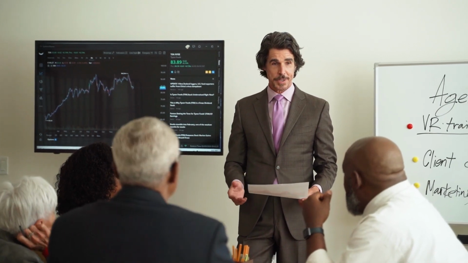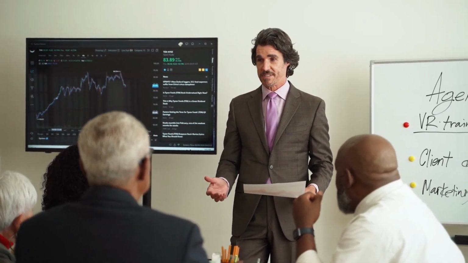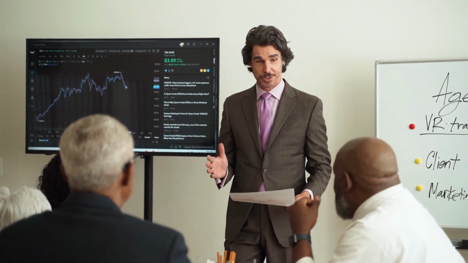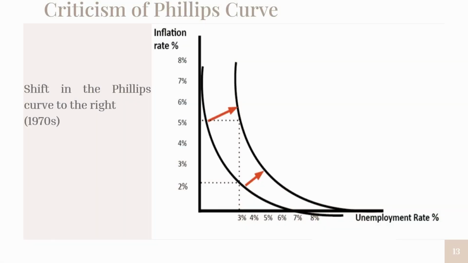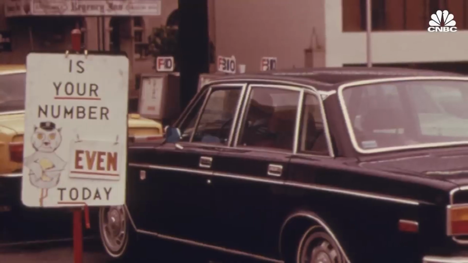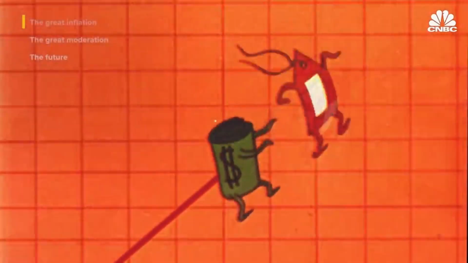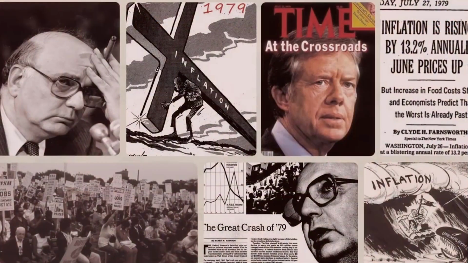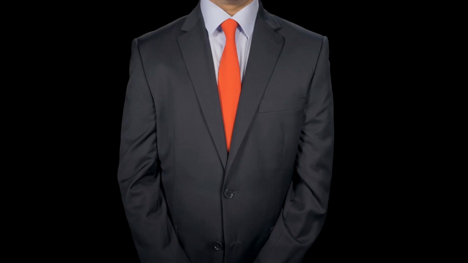However, there were others who had a different viewpoint, and they argued that although the Phillips curve still existed, it had shifted to the right, meaning that the trade-off had worsened due to cost-push inflation. This type of inflation occurs when factors like rising wages or increasing production costs push up prices in the economy. In summary, the criticism is that during the 1970s, the Phillips curve broke down as stagflation emerged.